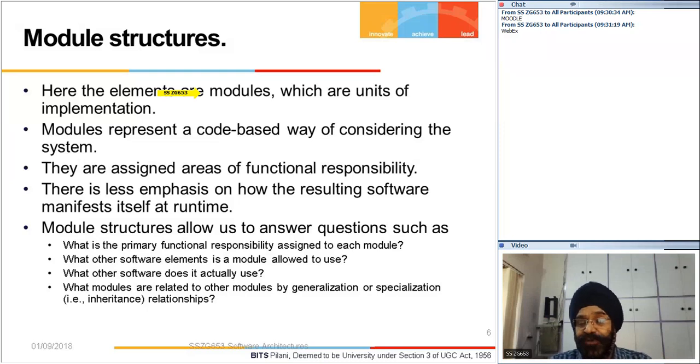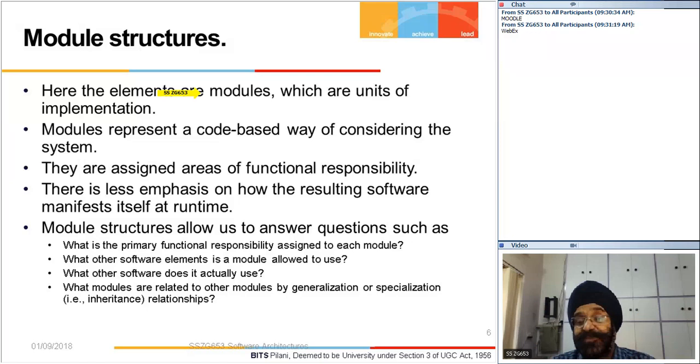Now, each module will have a set of correlated functional responsibilities. We always try to have a separation of concerns. That is a very fundamental design consideration for any software architect or analyst or designer. We try to separate concerns. So one thing, do one job. If you have a driver, his job should be to drive a car. A cook should cook. That is the way we like to do it in application design. And each of these, we call a module.